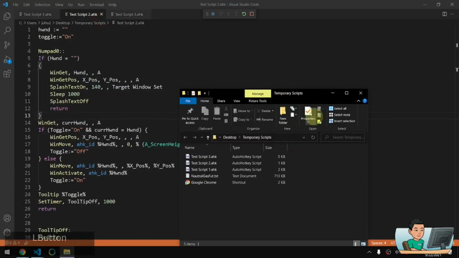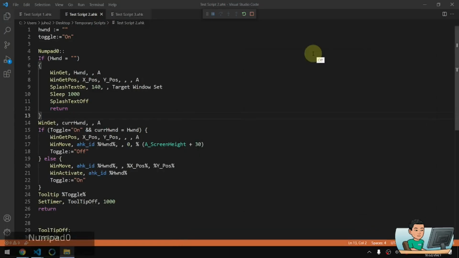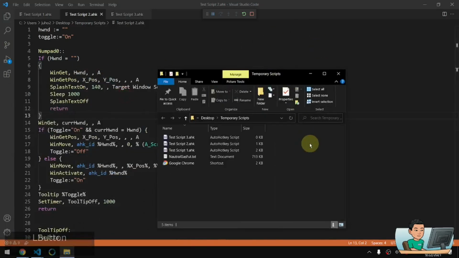But just be mindful that if you move the folder or any other window outside of the screen, and you accidentally close it out from that state, the next time you open up the same application or folder, it's going to open up outside of your screen, and that's not what you want, because you won't be able to see it, obviously. And so you should be careful when you use this.